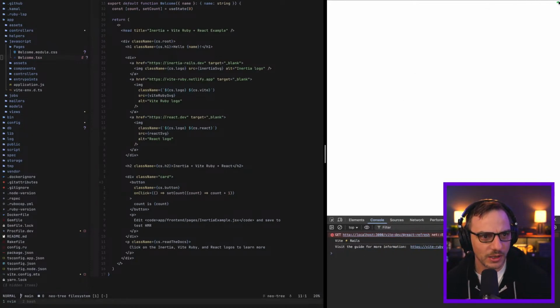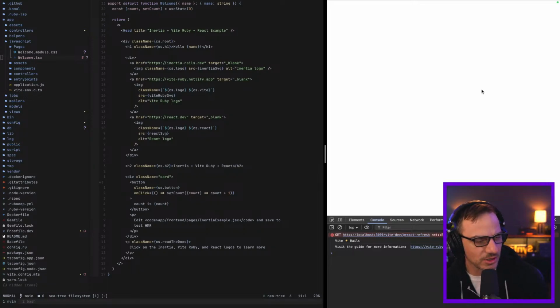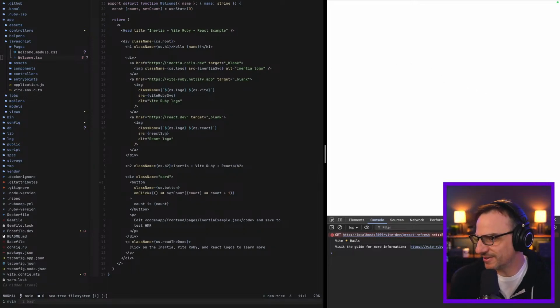Man, I really love that LLMs are so right and so wrong all the times. Okay. Verify our create inertia app. Okay, so we're probably doing something there.